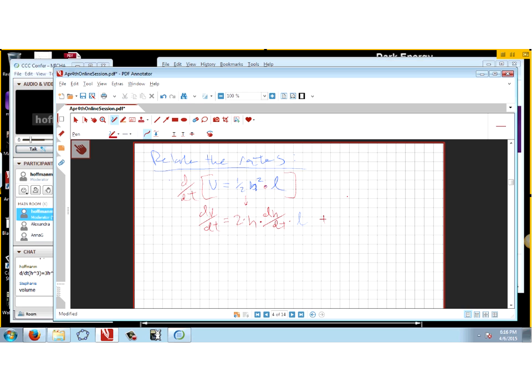And you might be worried that now I have all this other stuff too, but don't worry, because if I leave this here, it's going to be the derivative of L times all this other stuff by the product rule. Because L doesn't change with time, this thing is 0, so we can just ignore this whole part over here. And now what we have is our prize. We're really almost done once we have a formula with a relationship between the rates of all the variables.